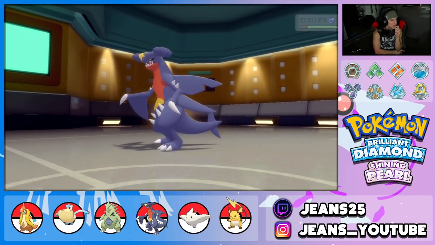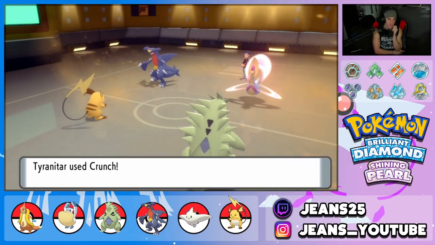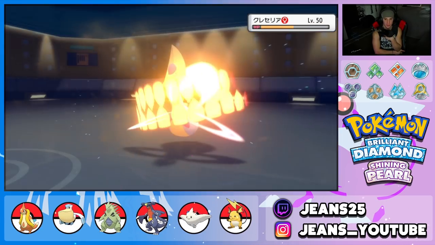He swaps back into Garchomp. He's ready for the Intimidate next turn. We're going to go for the Fake Out. Nah, clap up the damage onto you. And then Crunch is going to fly through. How much damage are we going to do? Chip him up, take him out.